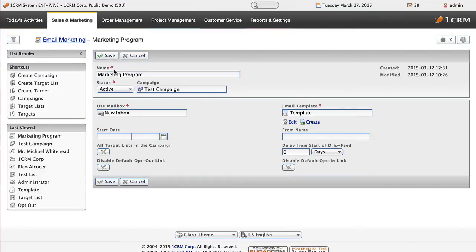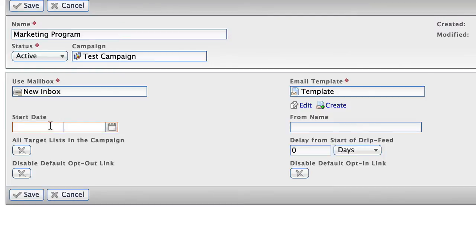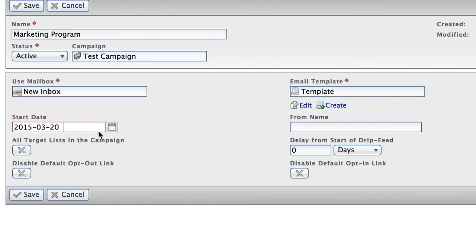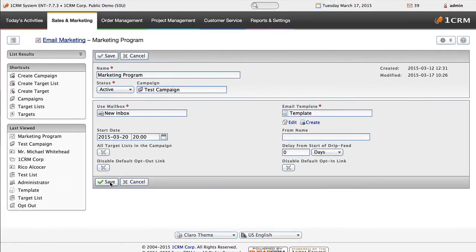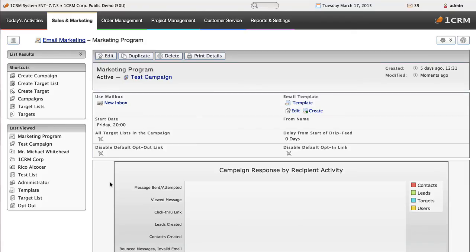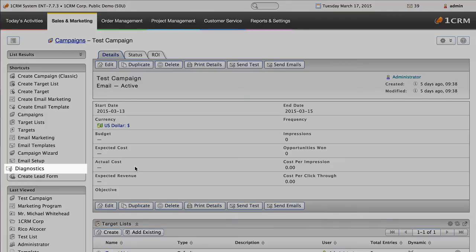You also need to be very careful about the start date and time you set on the email campaign to make sure that it's set for when you want the campaign to go out. The start date and time on an email marketing campaign is the key time and date used by the system to initiate the campaign. As well, you also need to make sure that the scheduler is set up properly if you're going to send out the campaign automatically rather than manually. Diagnostics checks that for you.